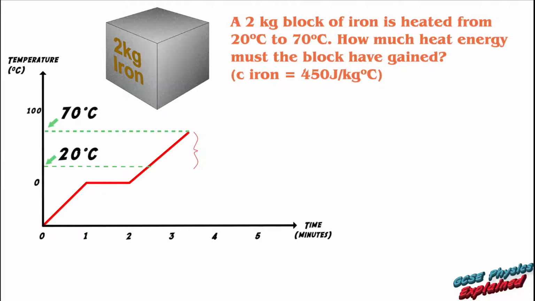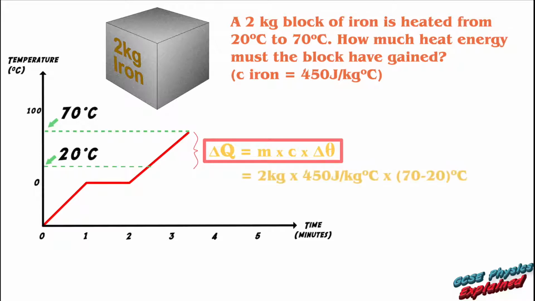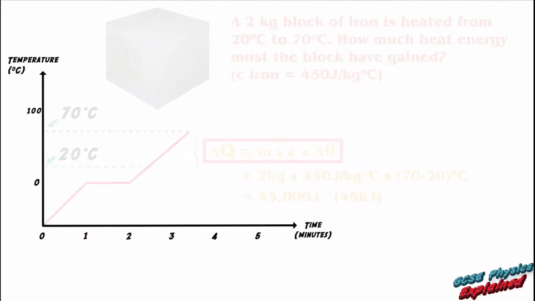Right, first write out the equation. Then write in the numbers with units. Then calculate the answer with units. Please note, the heat energy gained gets transferred into kinetic energy of the particles because the temperature rose. See my video about internal energy. There's a link at the top of the screen now, and there'll be another at the end of the video.